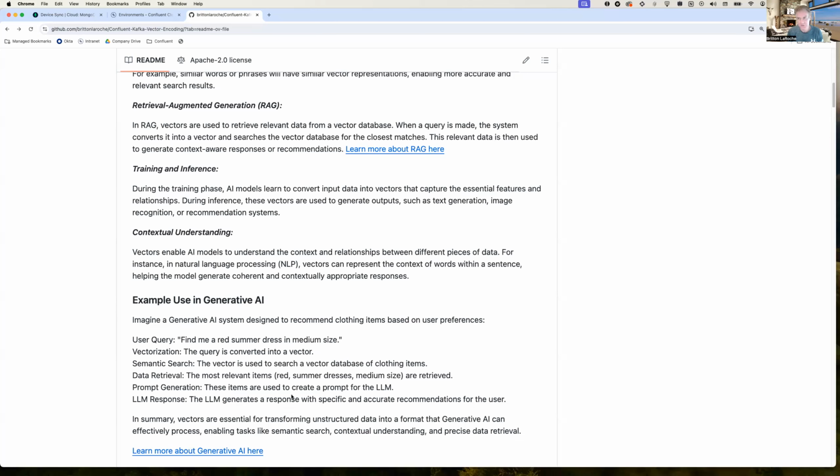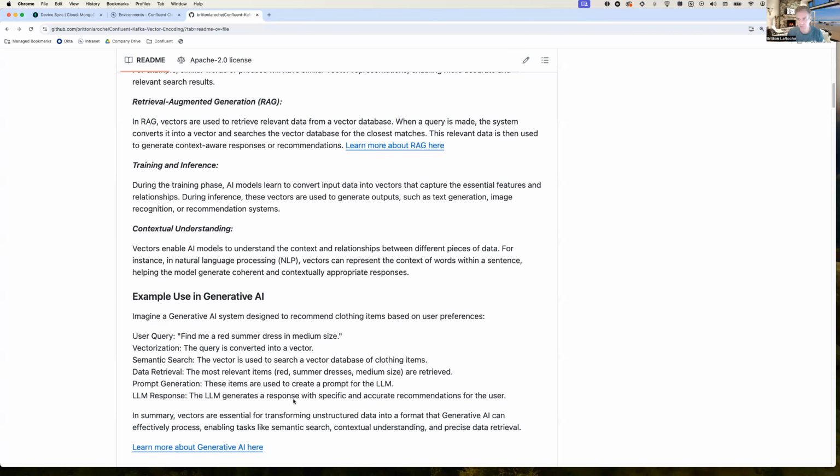Another example is if I were to search for a Macintosh, meaning a raincoat. If I would just search for Macintosh against the clothing database, I may get some other things. But the meaning behind it is that it's possibly raining outside. So a vector search, a semantic search going against a vector database, would actually pull back things from your clothing and apparel that may or may not be what you would expect from a full text search. For example, it may show you umbrellas and galoshes because the meaning is I want to prepare for rain. And so you would get a different search result off of text versus meaning.